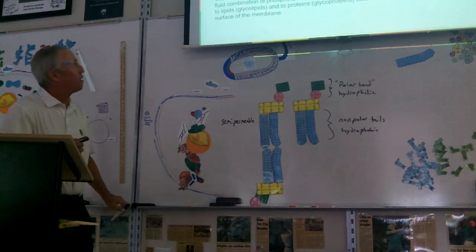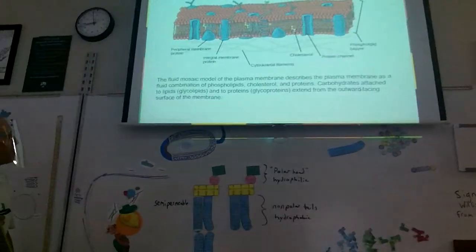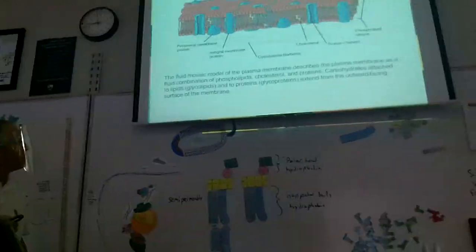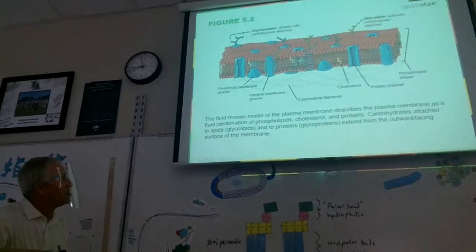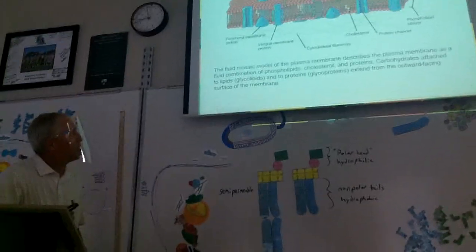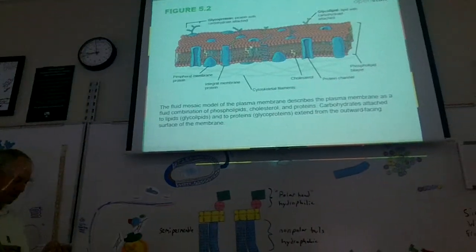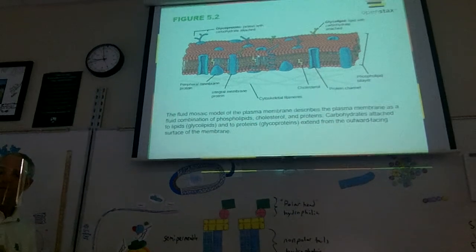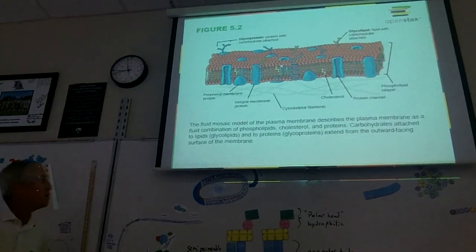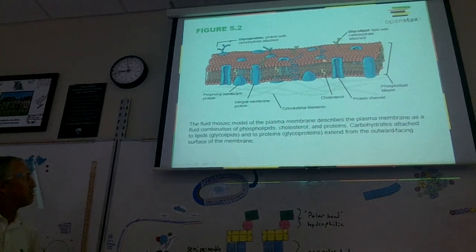So they've drawn it a lot more detailed here. You can see a layer of phospholipids on the top, a layer of phospholipids on the bottom. Every cell has this. And look at how many of them it takes to make up the cell membrane. There's a lot of molecules there. What do y'all think? Are y'all impressed? I am.